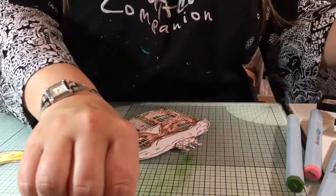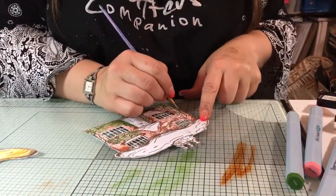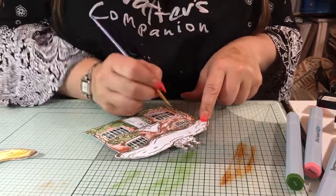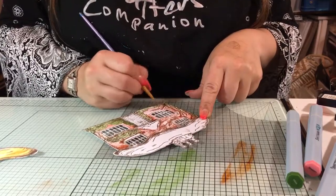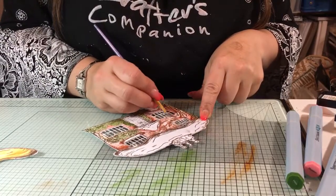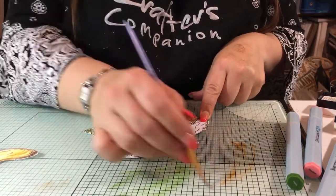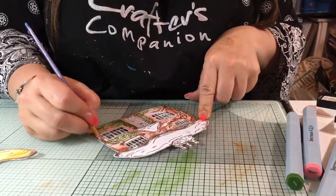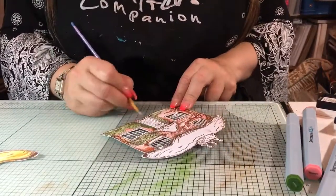Okay, I want to just get some more of the brown. Let's do the branches for the trees. Use a nice fine brush, just give it a little wiggle. Doesn't have to be exact. You can see from the stamp exactly where it's going to go. A little bit on the front step there.